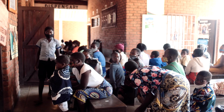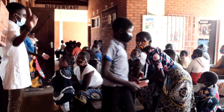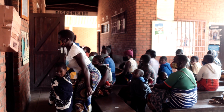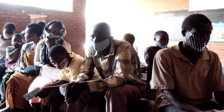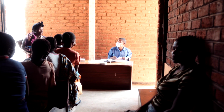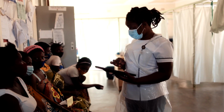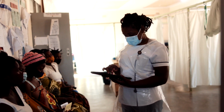Perhaps it's surprising to see such high-tech solutions in one of the poorest areas of one of the poorest countries in the world. It's part of a pilot project supported by German Development Cooperation and the Bill and Melinda Gates Foundation to improve the quality of healthcare in Malawi. The electronic patient register replaces paper records and gives health workers like Nurse Mapanji a reliable, cost-effective tool for improving diagnoses and treatment.